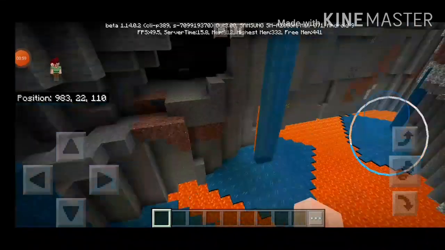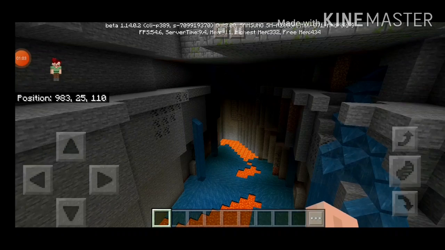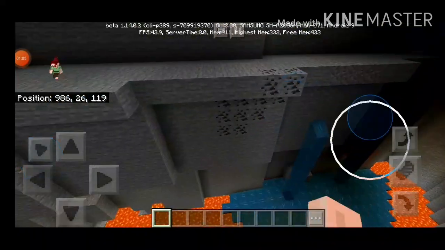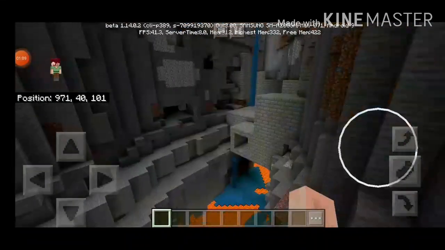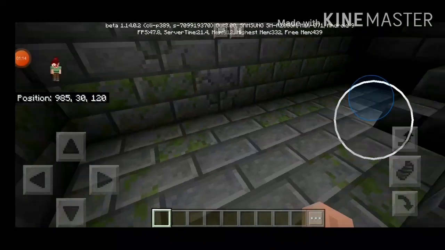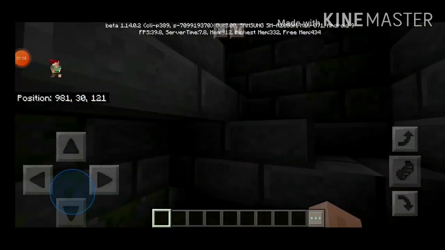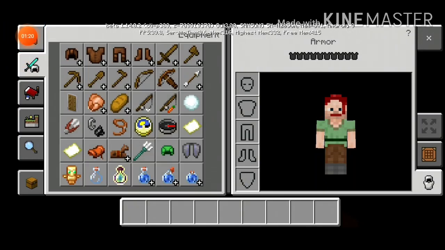So, guys, it's big. So, guys, let's go up. So here, guys, you can see a dungeon here. Let's go up. Now let's get some torch.